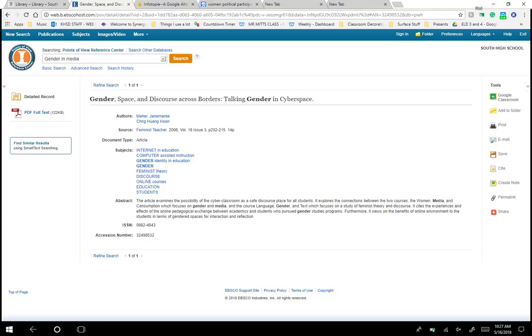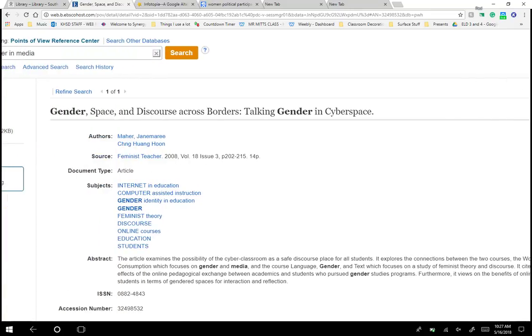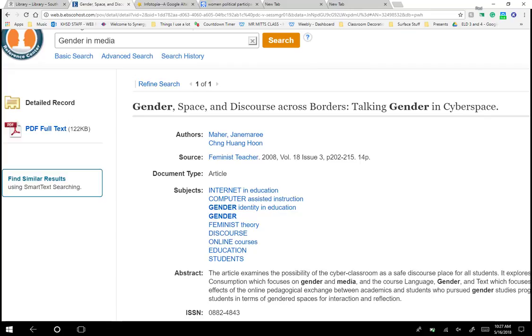Now, the nice thing here is if you take a look to the side here, there's a number of tools here you can look at, but for us, this one doesn't have a full text citation, and that becomes part of the problem. So, it does over here. They changed it around a little bit. So over here you have the record of it. So let's say you need to cite it. This will help you with a citation. But if you want to see the whole article, you just click on that.